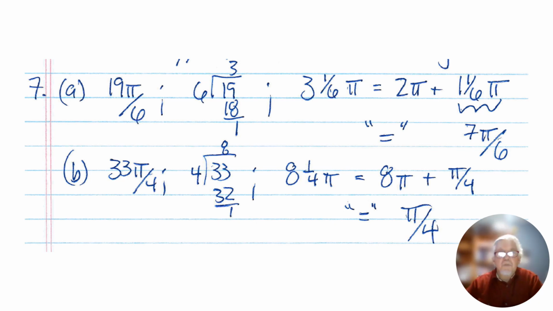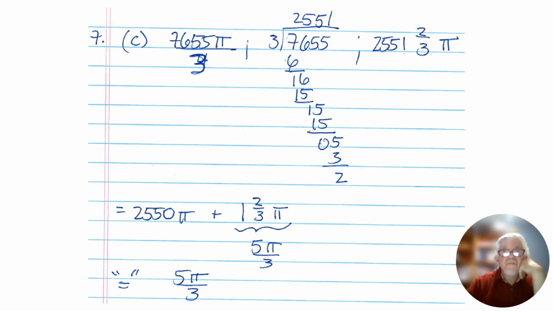What's the significance of 2 pi? And here I've said, well, I have 8 pi, yet another even multiple of pi. What is the significance of that? So what this says is that here, 33 pi over 4 is coterminal, indistinguishable from pi over 4. 19 pi over 6 is indistinguishable, coterminal with 7 pi over 6. You can't tell them apart. They look exactly the same. They have the same initial ray and the same terminal ray. But what's with the even multiples of pi?